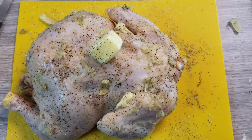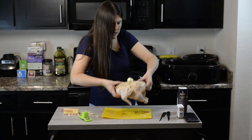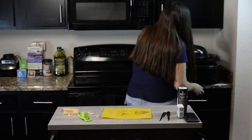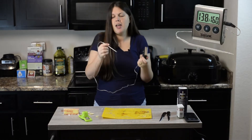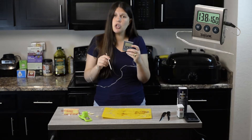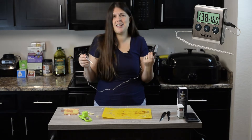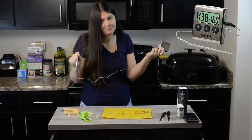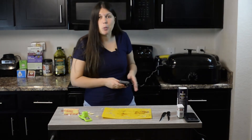Time to place the chicken inside the roaster oven — there we go, boom. If you have one of these thermometers — I have a Taylor version — you stick it in and leave the cord on the outside. Chicken needs to cook to 165 degrees internally and this is the best way to do it. You don't even need a timer.